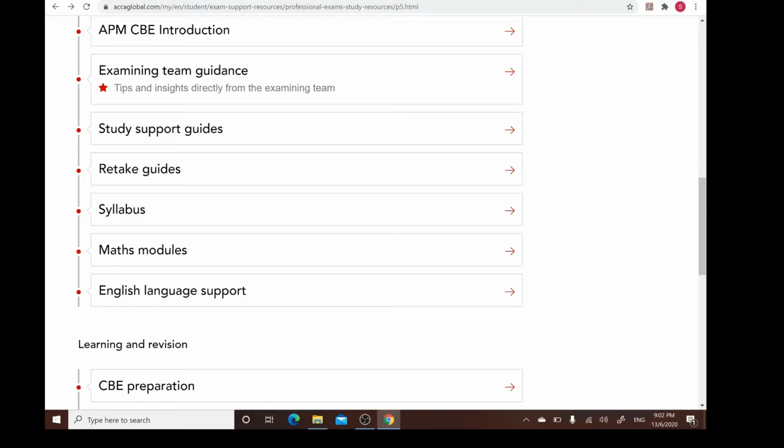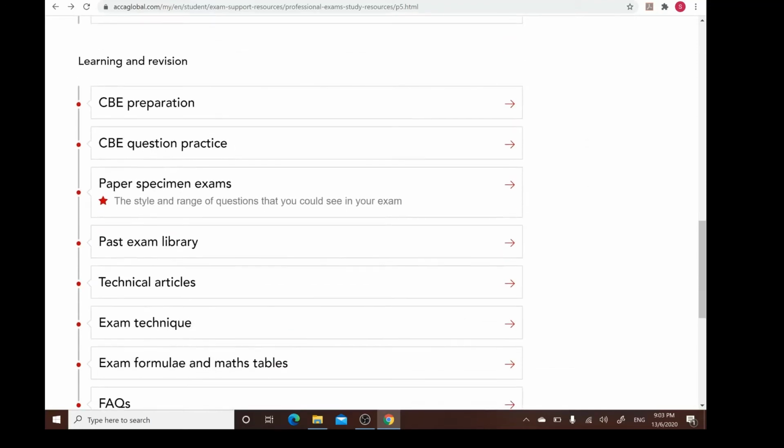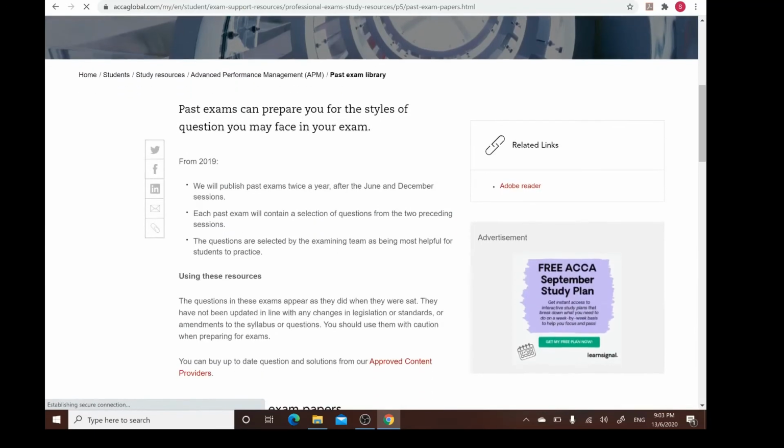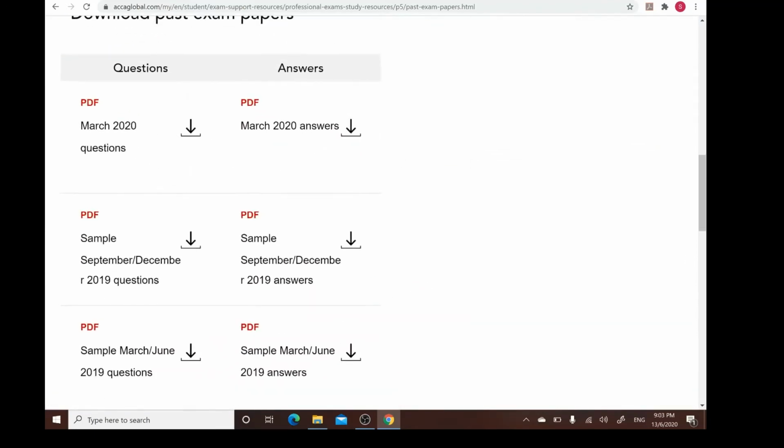Now, in addition, if you go through the past exam questions, you learn a lot from there. Trust me, one of the areas where you can find out how the question looks like is always through downloading the past exam questions. And let me have a look at these right now together with you. Say for instance, if you're here to see the past exam library, that's where you can download the past exam questions together with the answers.